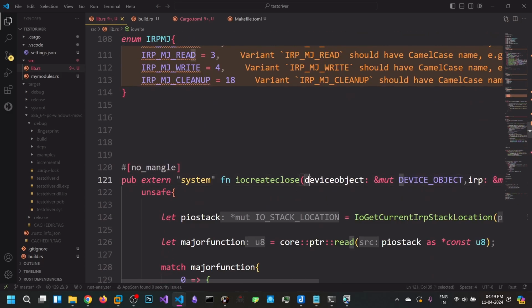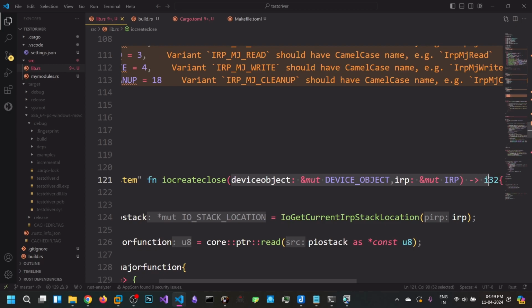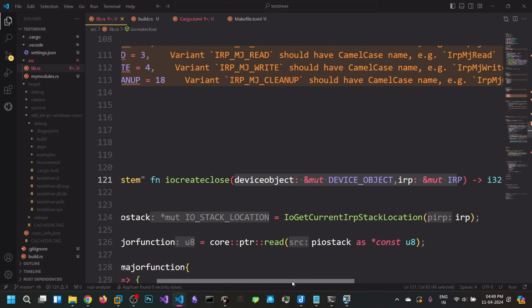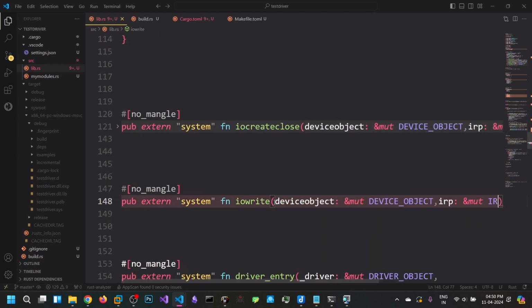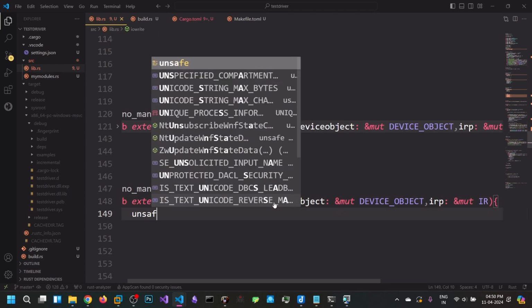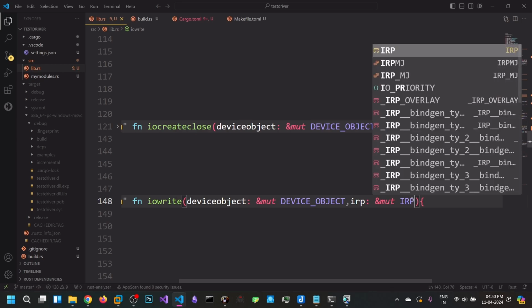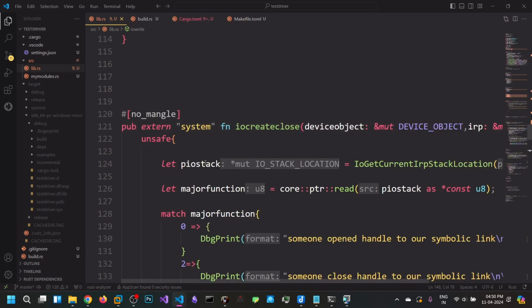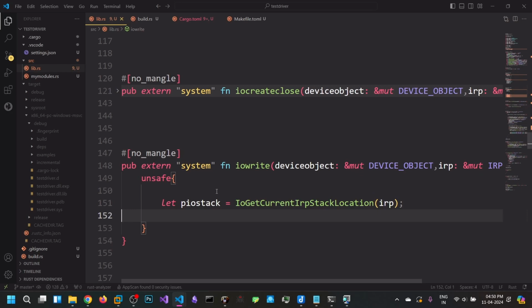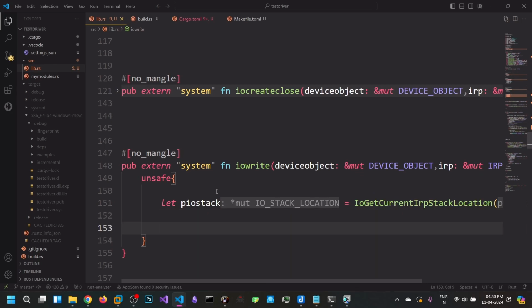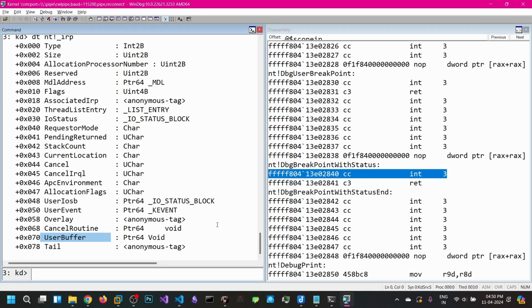The parameters are the same as the IoCreateClose function. Again we can copy that code, getting the IO stack location. So now let's go and continue.